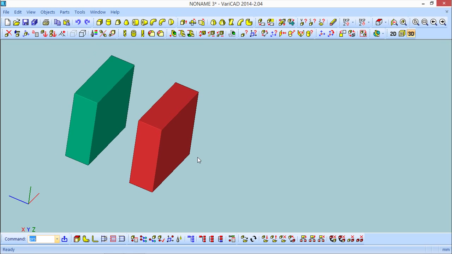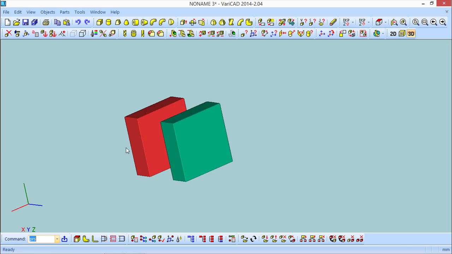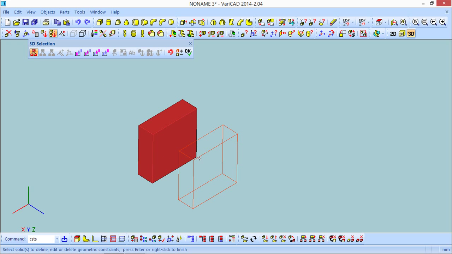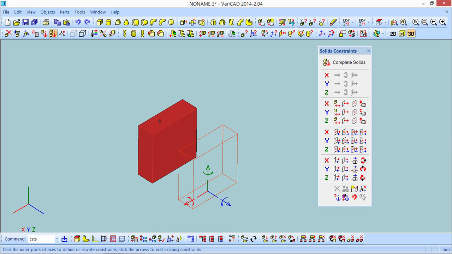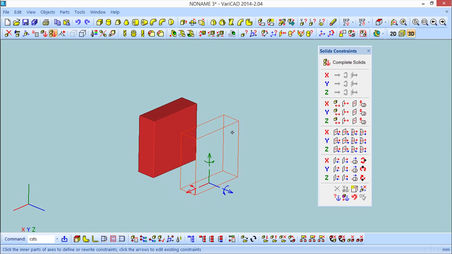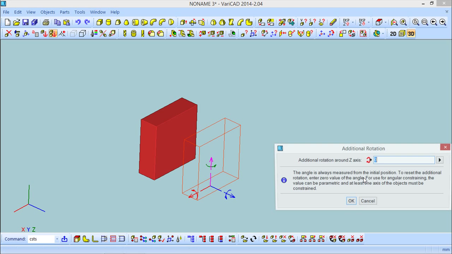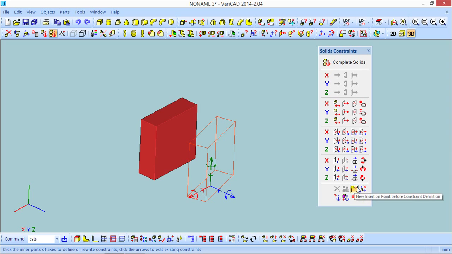Doesn't matter the place where we are. And regarding these two elements, I want to constrain this guy here regarding this one. So I will apply an additional rotation on this Z, say 15 degrees, and do the OK.